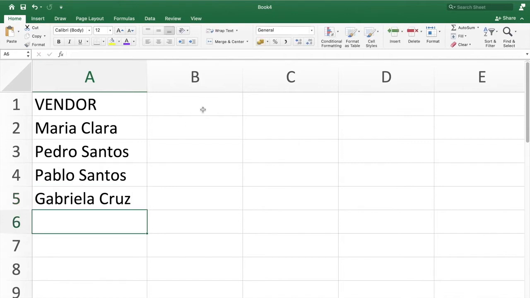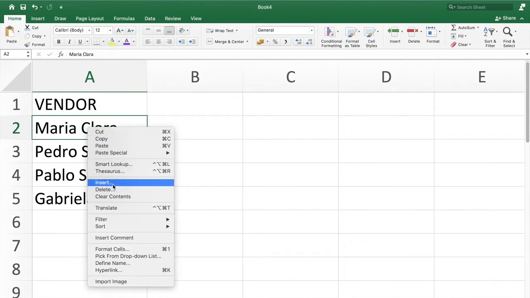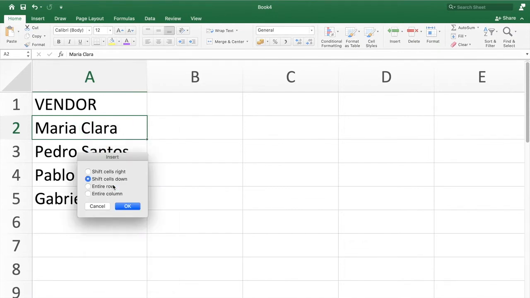Okay, so for the next column, assuming we have 4 vendors, Maria Clara, Juan de la Cruz. Oh, where's Juan de la Cruz? It has been deleted. So that's what happened. Another tip, my friends, just right click here on Maria Clara, then we can insert another cell above Maria Clara.